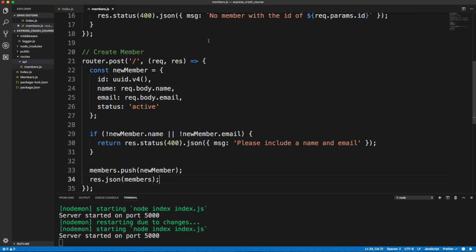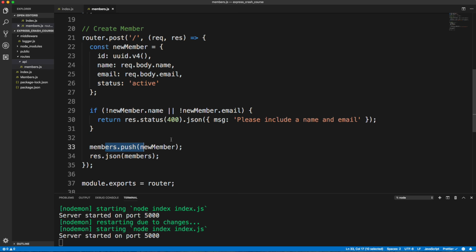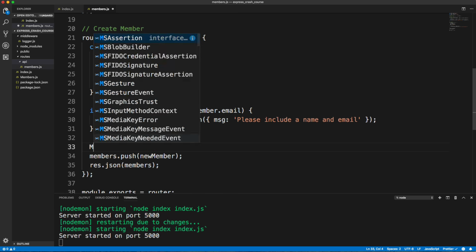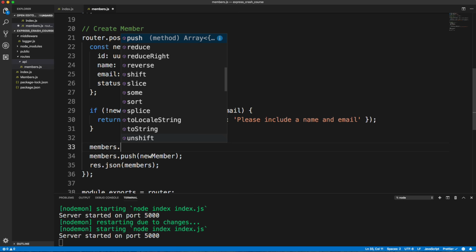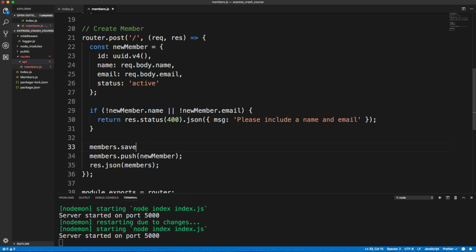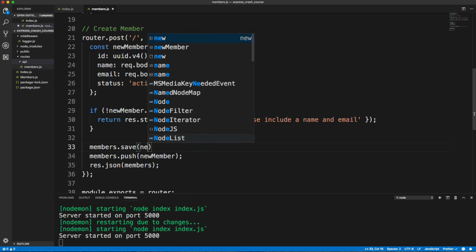But what will happen is you'll install a package like Mongoose, which is an object data mapper for MongoDB, and you would connect to your database, and instead of just pushing on like this, you would take your members model and call save like that, and then pass in new member.